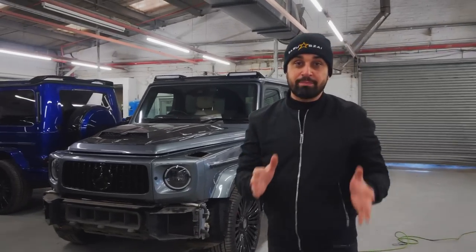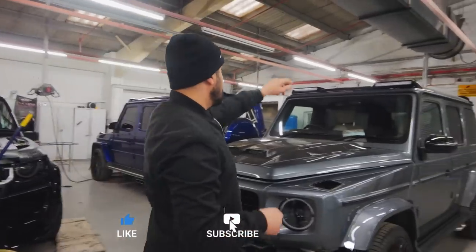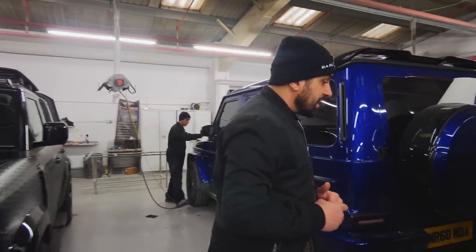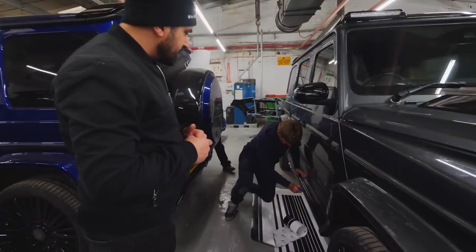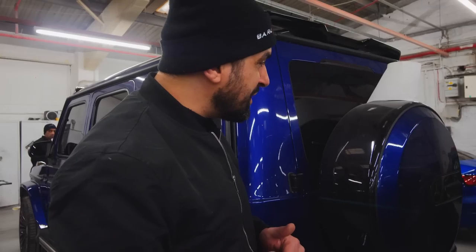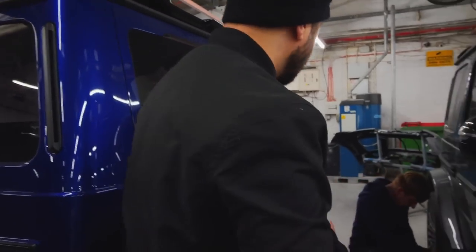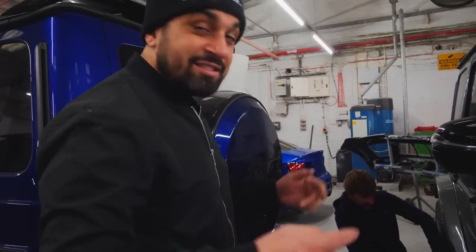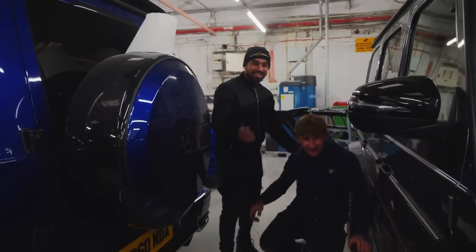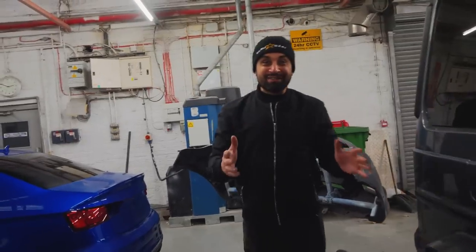The G-wagons are almost complete. We're just building the front end up now — the star galaxy roof linings are all done. We've got the smoked-out top roof lights. Dean is currently wrapping the side moldings, so everything that's chrome on this car is being de-chromed — everything's going black. Dean, you were whingeing earlier — what's up? Things are just horrible, it's hard work. But you know what they say: it's harder to talk than actually do the job! Anyway, this is Adrian's car.